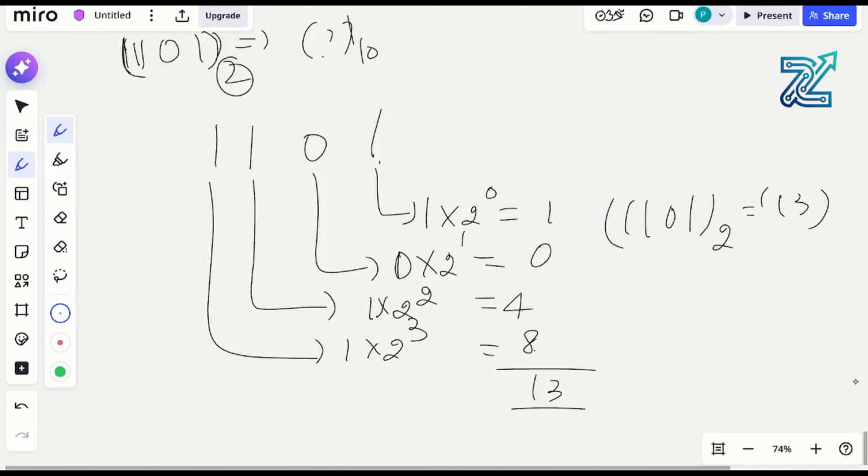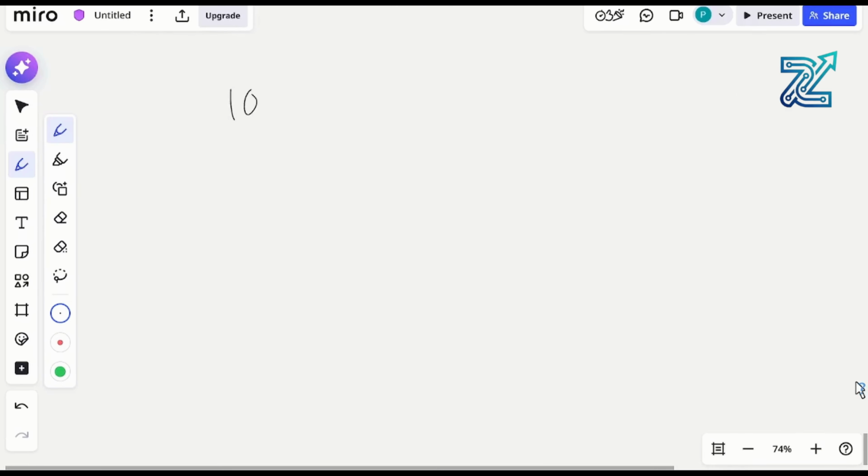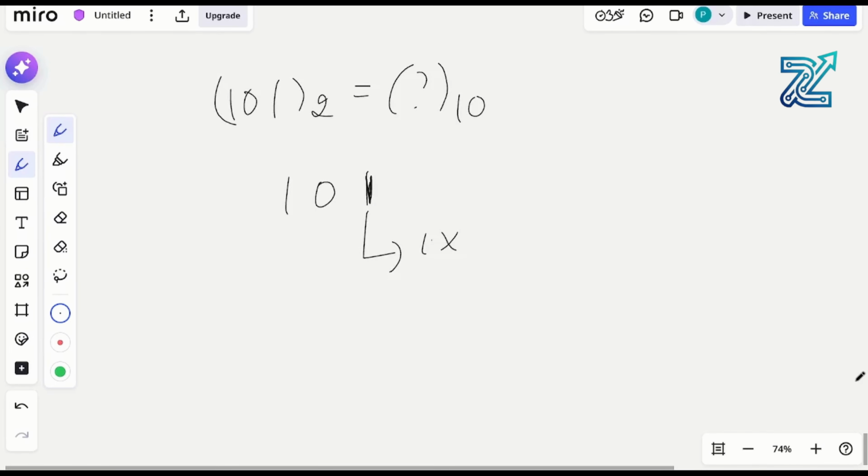Understood? If we see another example like 101 in base 2, what will be the value in base 10? So first we take our binary value and start from the right end. That is, we should start from this 1. Right? So we need to start multiplying with 2 power 0. So 1 into 2 power 0 is equal to 1.